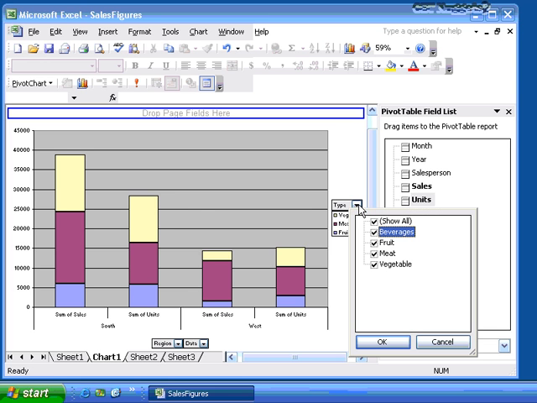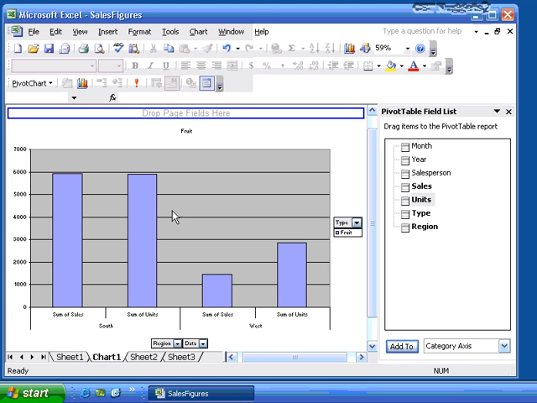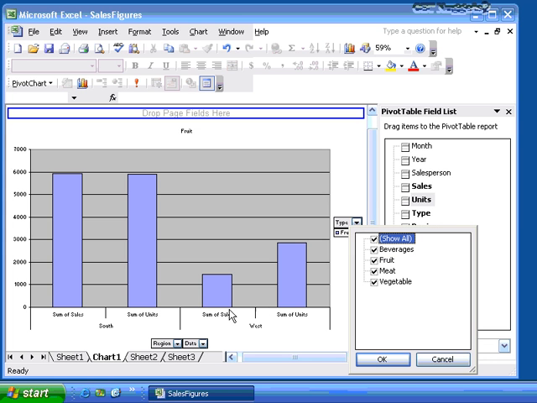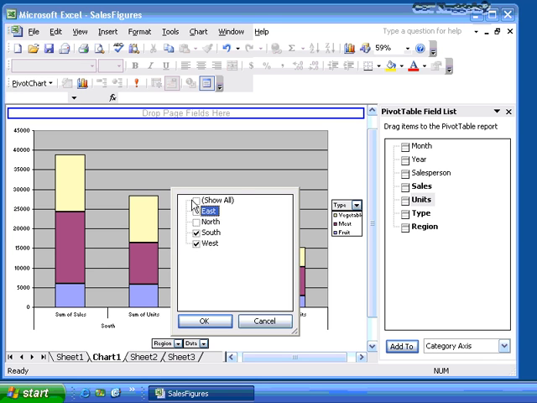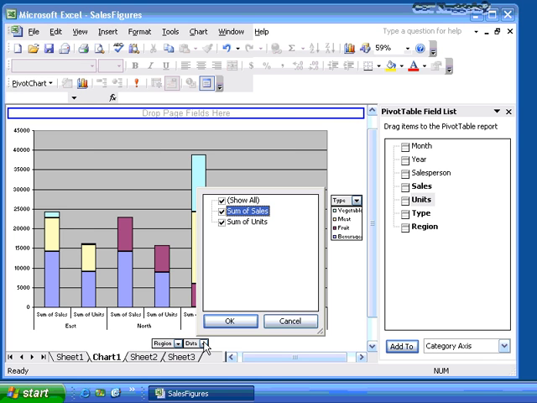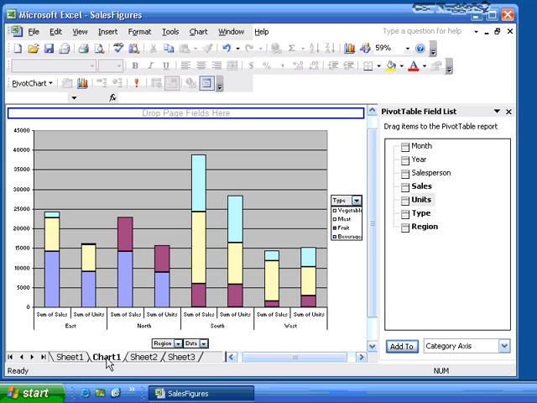It shows me the type. If I only want to see the fruit, I can deselect these and just click the fruit. Click OK. I can see the chart here. And all of this is just variable as I move through. So I can click Show All over here and then click OK and then click Show All here. And I can do that. And the data, I can do the Show All here. And I can change things as I need to. But again, this is all done on the chart that I've created right here with the chart wizard.